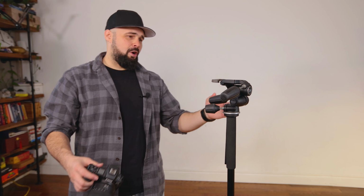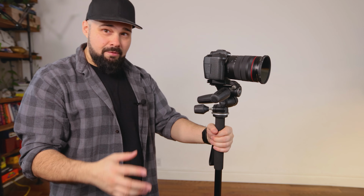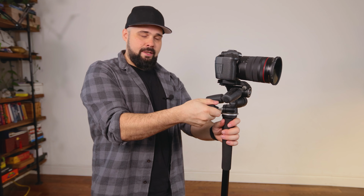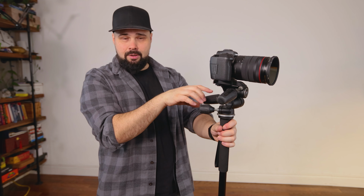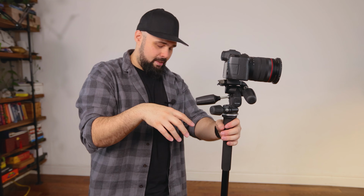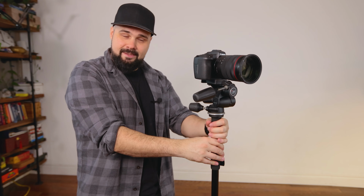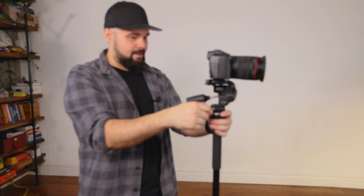All right, so now let's look at this monopod from a videographer's perspective and look at a few things you can do as a videographer with this thing. First thing I want to note is that if your tripod head is locked on the horizontal rotation axis and you turn your monopod to the left, you'll actually unscrew the monopod from the feet. And if you keep turning to the left, obviously everything's just going to fall apart. And that's the sound of me tightening it there. So always make sure your horizontal axis is nice and loose.